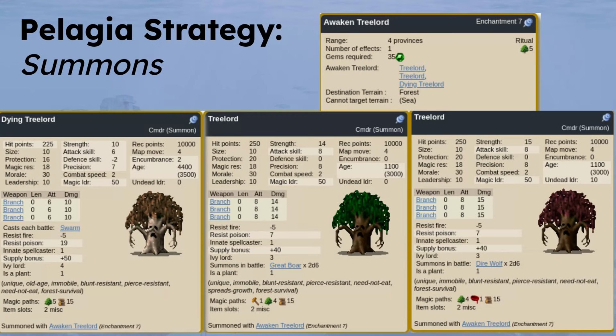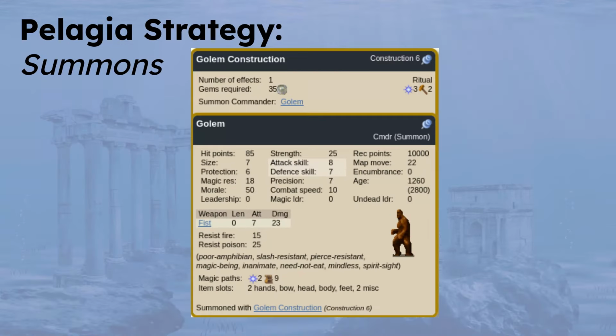I mean, it's pretty late in the game. Enchantment 7 with 1 blood. You may just be better off using some of your scouts to scout around to blood hunt. But, you know, this is an option available for you that's really easy for you to get.